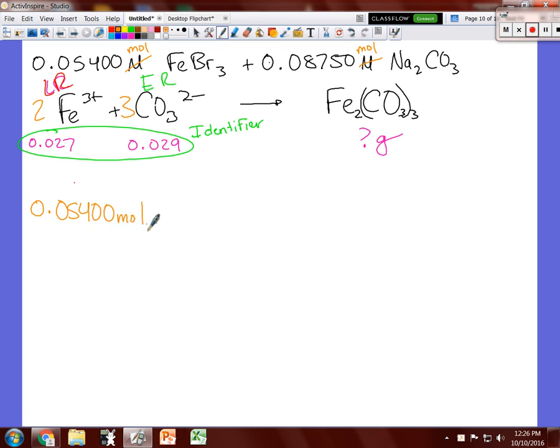So 0.05400 moles of Fe3+. All right, so I'm in moles. What's my first step? Okay, so moles to moles. So I've got Fe2(CO3)3, and then Fe3+, and what is it? Okay, it is 1/2. And then the hard part again, if you got to find the mass, it's a pain in your butt. All right, and so you got moles, and then you got grams, and we know what we're going to, so I'm just going to leave those off because I'm being lazy. And so what is the molar mass of iron 3 carbonate?